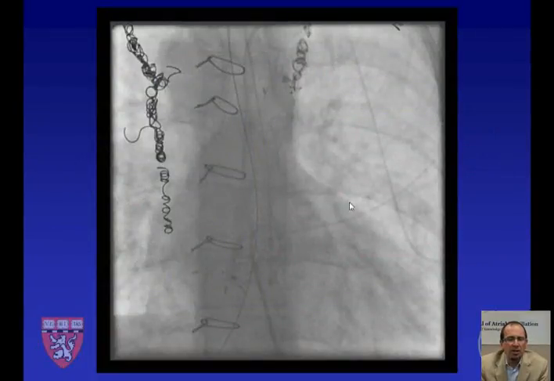So in summary, in order to improve ablation in these complex adult congenital patients, we need to remember that anatomy is everything. First, we need to image the native anatomy, and in the future we're going to need to image the tissue substrate and the effects of our interventions. In pediatric and congenital EP, it's always our job to repurpose and adapt novel technologies, mostly derived from the progress of AFib ablation, to drive innovation in our field.